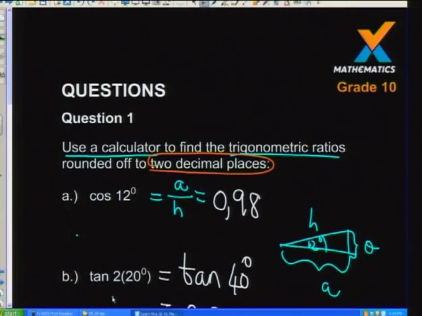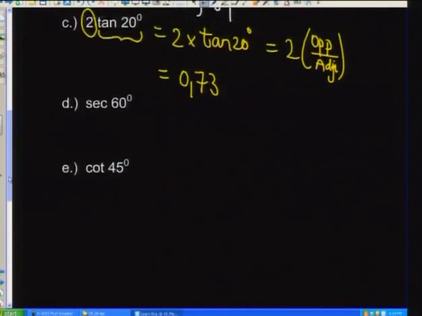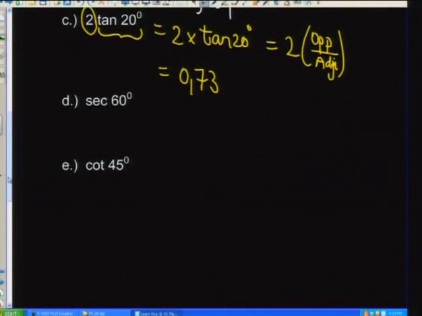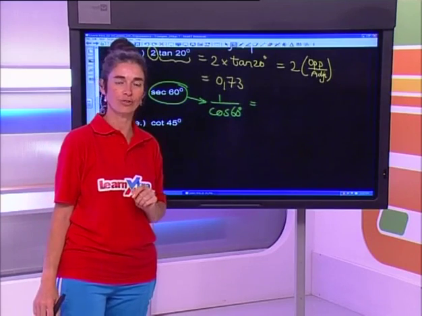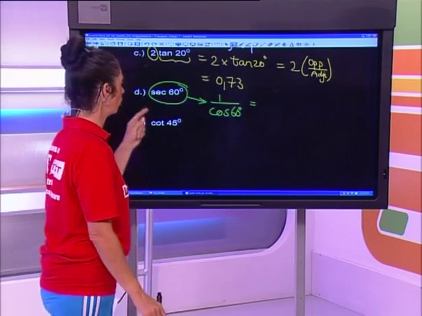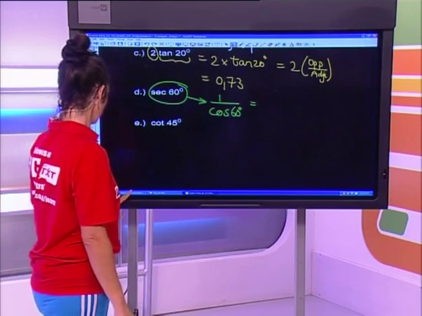So sec is really the reciprocal of cos, and if we now go to this sec 60 that we were busy with, what does sec 60 mean? It's the reciprocal of cos, so it is the same as 1 over cos of 60 degrees. Now, your calculator does not have the reciprocals on it. You've actually got to place those into the calculator so you get the reciprocals out. So you need to know which ratio goes with which reciprocal.